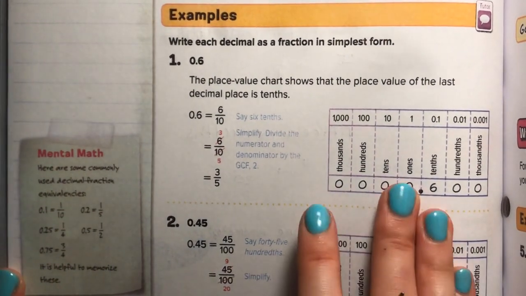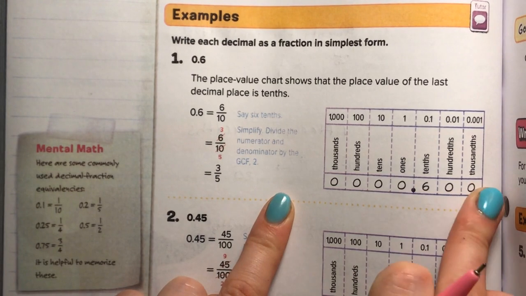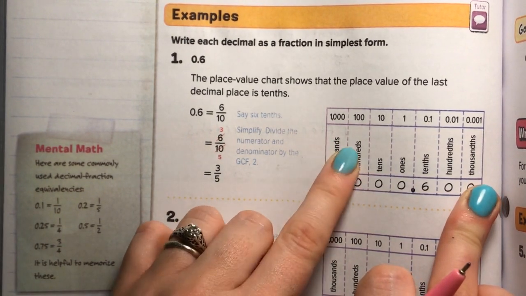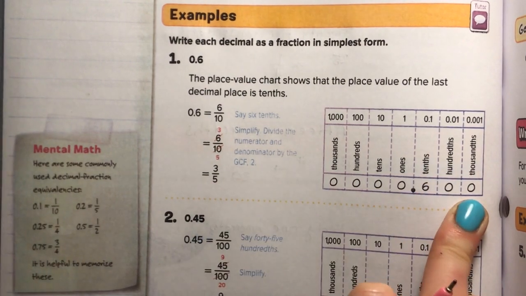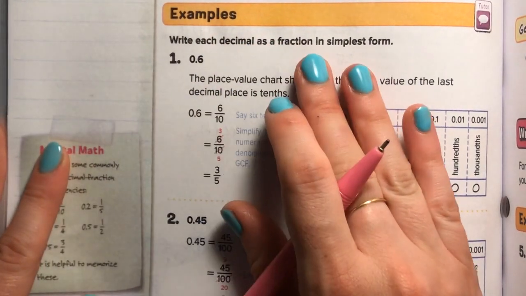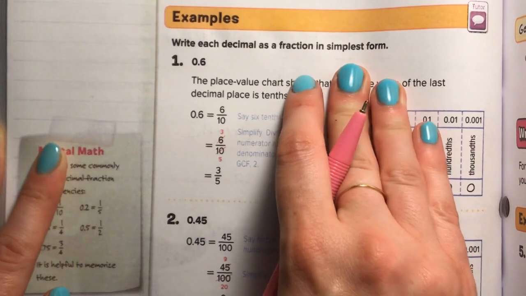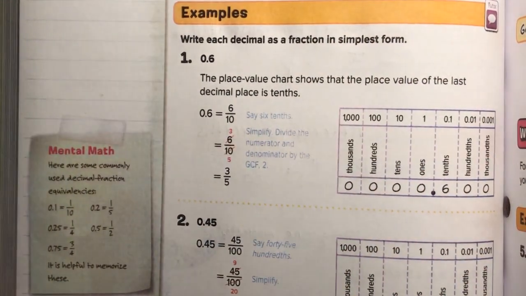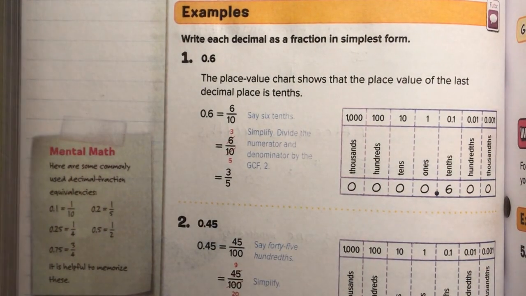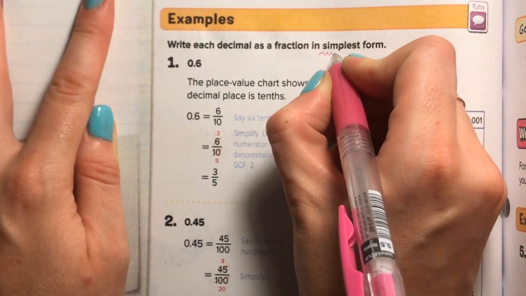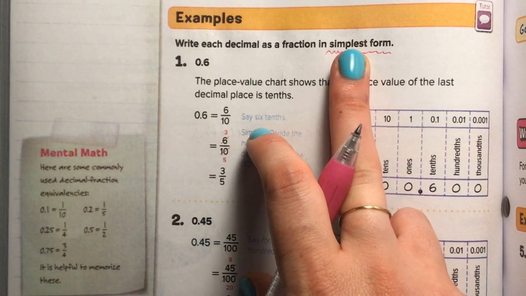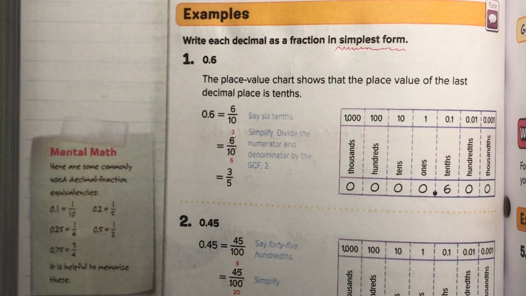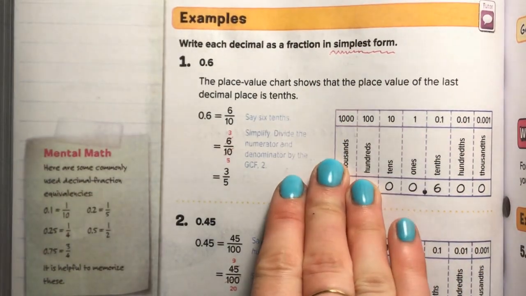Okay, here's some examples, and here we have a place value chart. Hundreds, thousands, hundreds, tens, ones, tenths, hundredths, thousandths, and so forth. Write each decimal as a fraction in simplest form. Okay, please pay attention to when it says in simplest form. I would hate to have to take points off on quizzes and tests if you simply miss simplest form. Remember, if you can, you should.